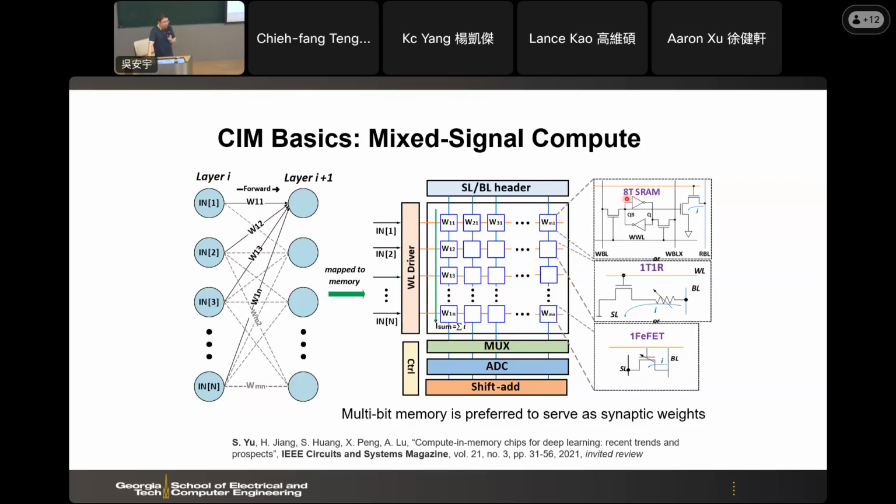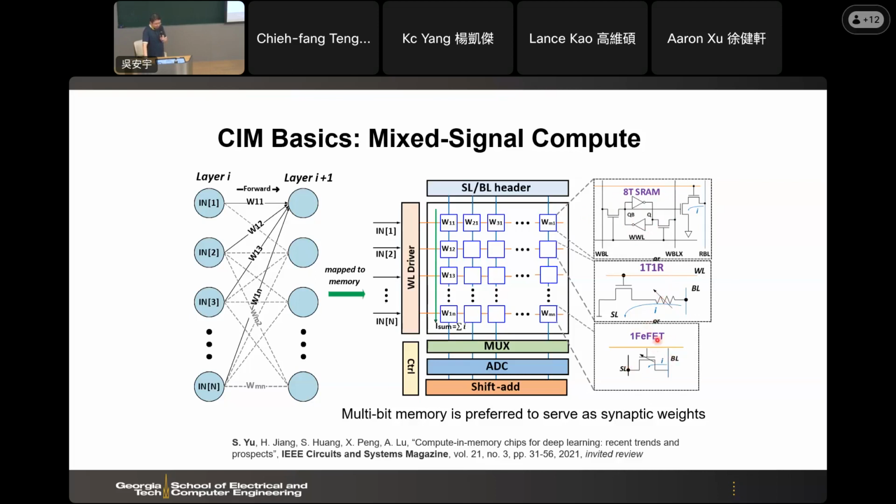So first, as I said, the SRAM technology can still be used in this paradigm. And to address the read disturb issue, the 8T-SRAM cell is more preferred in this scenario. But of course, you have to pay for the 8 transistors cost in terms of the area. And then a more compact form would be this 1T1R implementation, where the R could be a variable resistor that could be offered by many technologies like RRAM, MRAM, phase change memory, and so on.